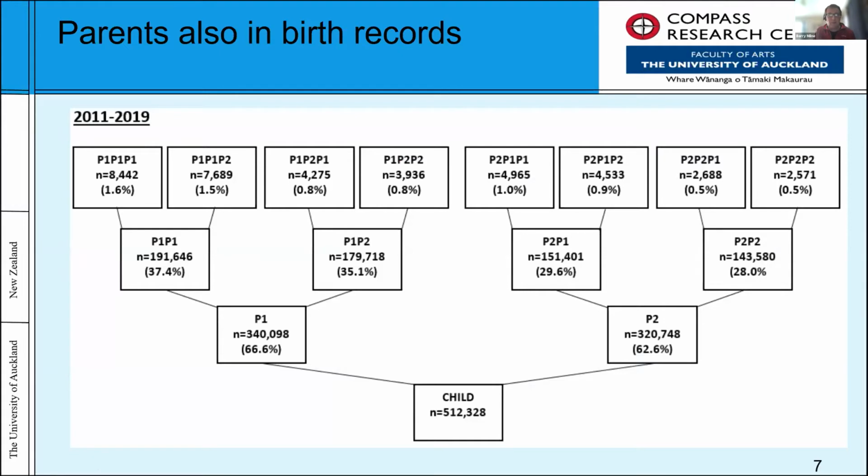In terms of being able to link back across generations, I've looked at this for various birth decades, but it's focusing on the most recent birth decades where we could expect to get the most linkage. And what I've done here is looked at where we've been able to also find a parent 1 and a parent 2, typically the mother and the father, also in the birth records. So not just that could they link to the spine, but can we find them themselves in the birth records?